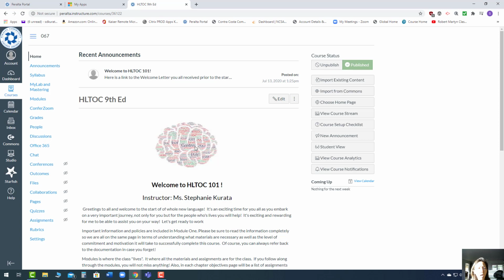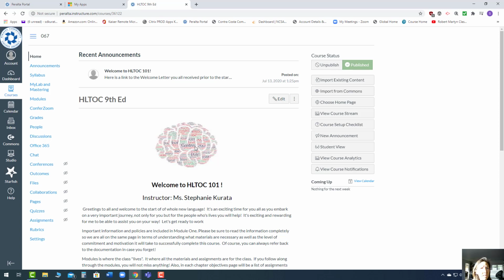And 3, always go through Canvas to get to MyLab. Never go directly to the Pearson website to access the class that way. You must go into Canvas and access the MyLab assignments through your course. Otherwise, the 2 systems do not speak to each other and none of your grades will get registered.